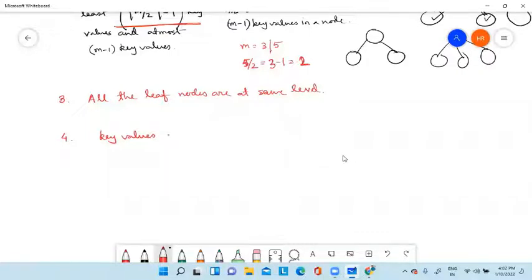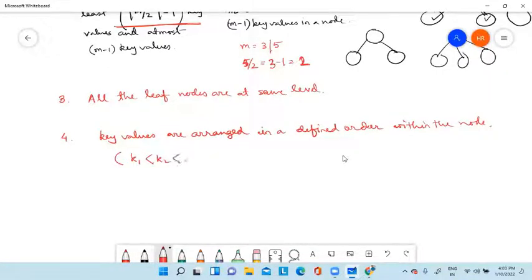Now property number 4, this is again important: key values are arranged in a defined order within the node. Normally the key values are arranged like this: k1 is less than k2 is less than dot dot dot.